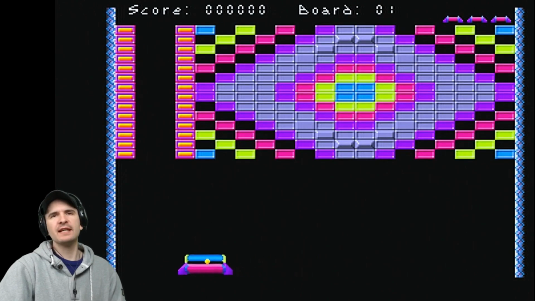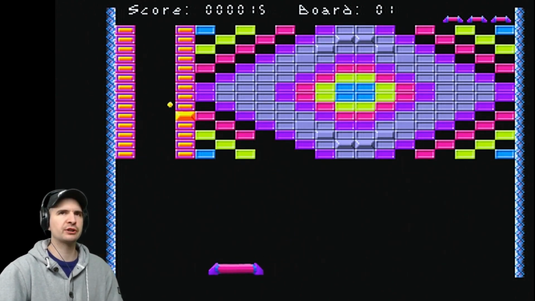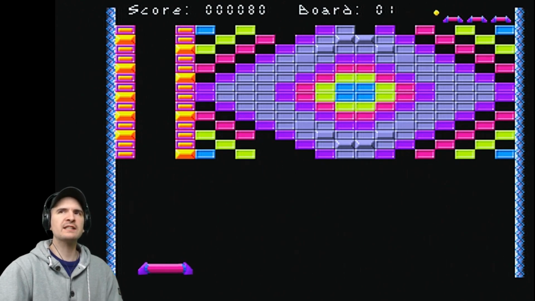Now, I haven't played many of these on my channel, but it's very similar to Arkanoid. But this is using the mouse. Now, we pick up these items. Now some of them are good and some of them are not so good. In fact, there's actually one that kills you. It actually blows you up. Now the rules are fairly self-explanatory.